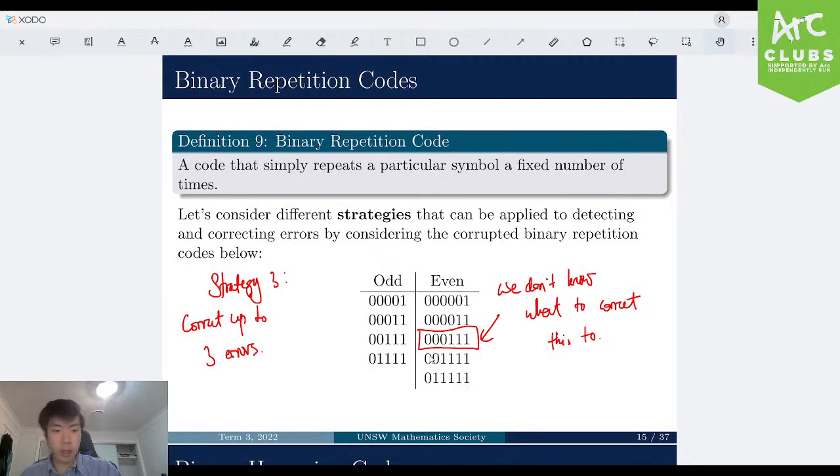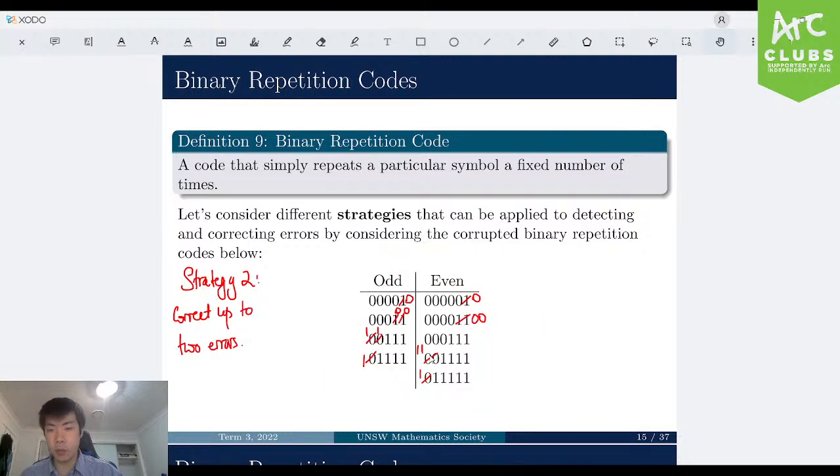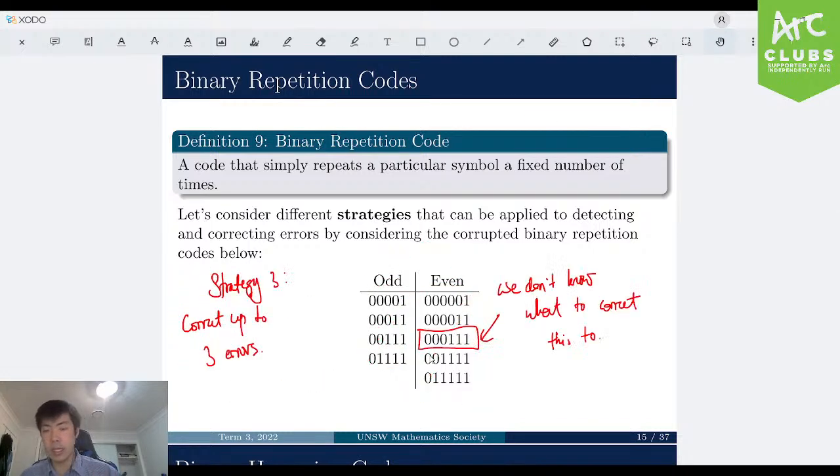and hopefully throughout these 3 examples, you see a little bit of a pattern that we'll come back to later in t error correction. And essentially that is that with an odd binary repetition code, you can represent the fixed length to be 2t plus 1. In this case, it's 2 times 2 plus 1, and the even binary repetition code is 2t plus 2, or in other words, 2 times 2 plus 2.